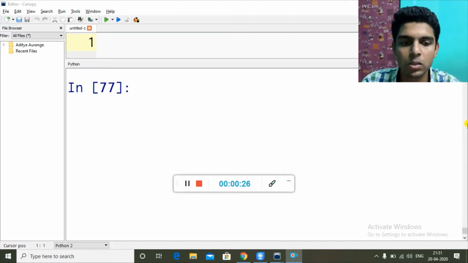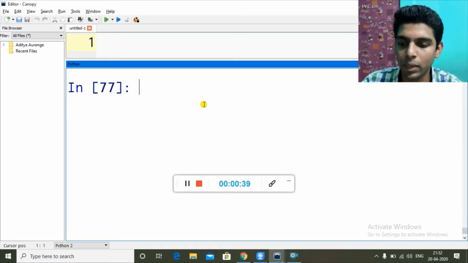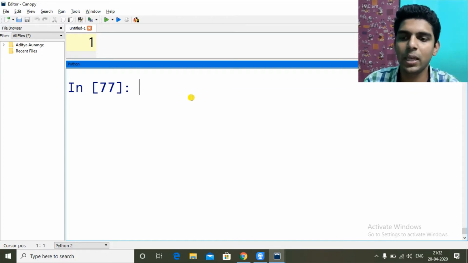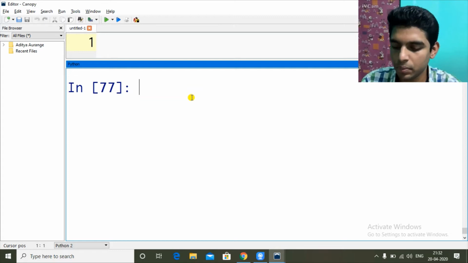Okay. So now we will start with a 1D array. We will do slicing in a 1D array, then move on to a 2D array, and we will see how it is different from a 1D array. So let's start. Let me create a 2D list first. We can do it in a list, tuple or NumPy array. It's the same in everything.